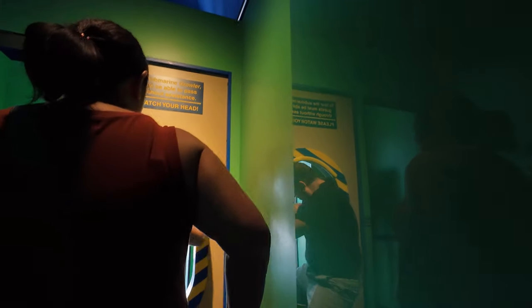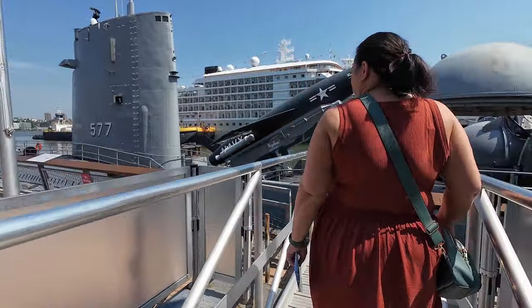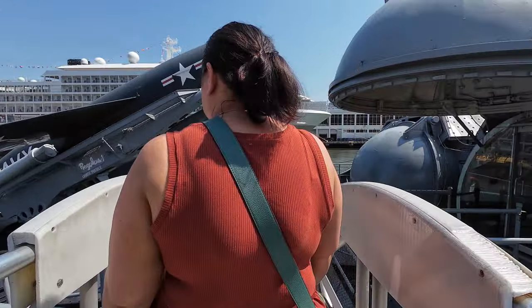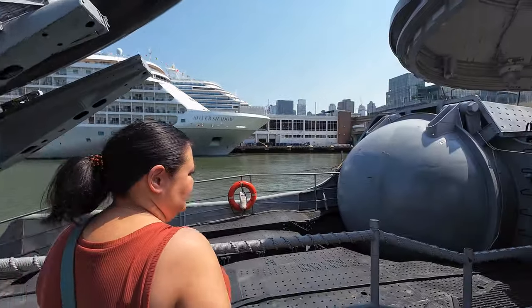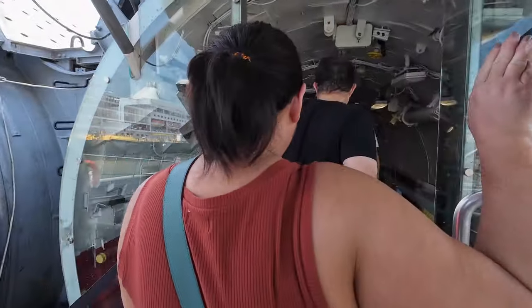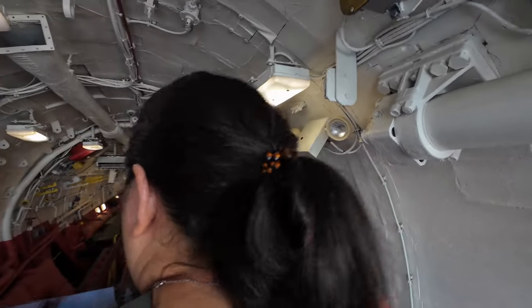Now, I'm afraid of heights, but not claustrophobic. Luckily, you got to pass the test here. For short people, that's okay. Yeah, if I don't get that, I'm in trouble. Well, we made it through the test. It's probably a good thing we're short. When we get out, I'm going to come over here. Going into the hatch here. Welcome home. Can you imagine? Yeah. I'm sure it's worse than that.